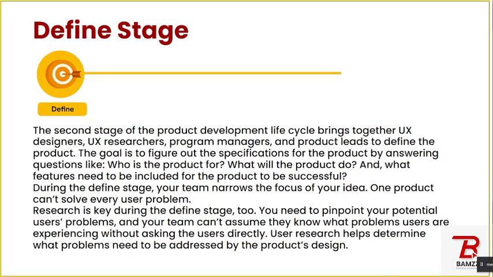So the next stage is the define stage. Once you have already brainstormed so many ideas, okay, we should create something called Nava, okay, we should create something called Edda, okay, we should create something called cat, we should do this, we should do that, then you will define. So the define stage is where you will tailor whatever you brainstormed. The define stage is always the second stage in UX design, and the goal is to figure out the specification for the product. You already brainstormed, then you want to figure out the specification for that very particular product. That's what the define stage is all about. You have so many ideas that you brainstormed, then you tailor them: okay, this is what you are going after, this is what you are choosing.